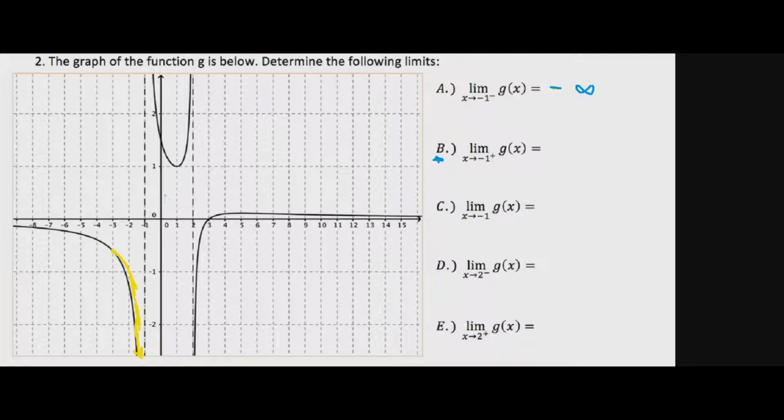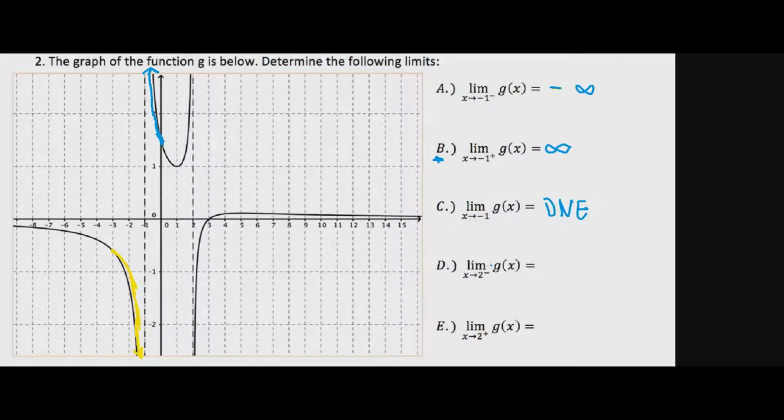So I'll get close to -1, and I'll put my cursor on this graph, like let's say here, and now I'll just follow it. As we get closer and closer, the function just keeps going up, and our y values keep going up, so this is positive infinity. Because the left and right sides don't agree, we can conclude that this does not exist, right? Because it says as x approaches -1, you still have to consider the left and the right.